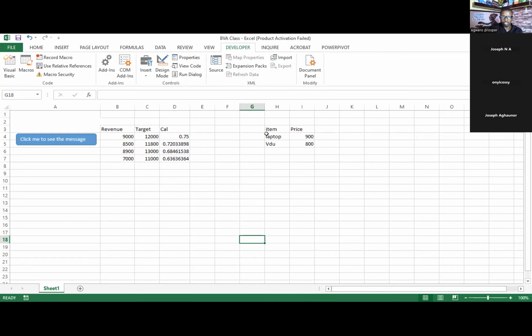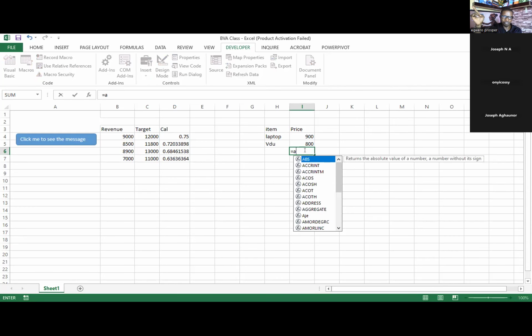Okay. So let's say you want to use that function to add 900 and 800. You click where you want the answer to be displayed. Now equals to, as normal. Then type the first two letters of your function name that you created in VBA. Now check whether the name is here.